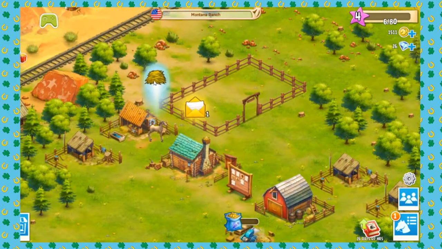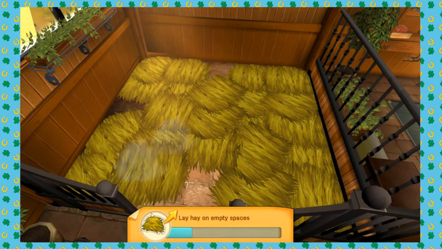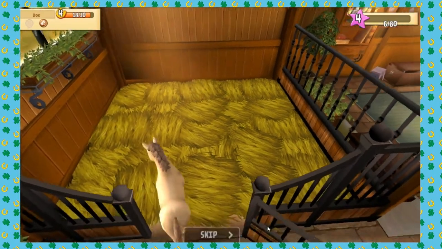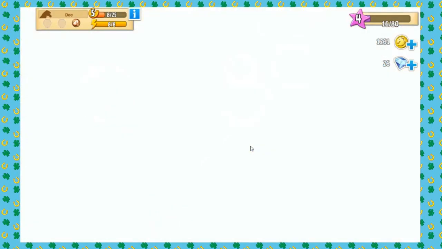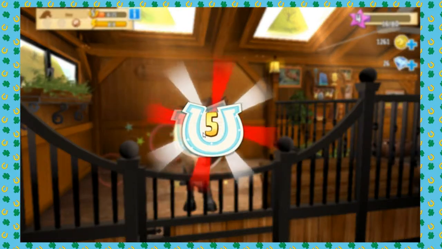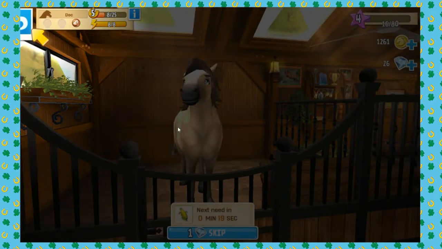Okay. Well, he wants his little stable cleaned out, don't ya, buddy? Alright. Wow. You have so many empty spots. You're a rowdy little boy. Achievement unlocked. One small step. Oh, he's feeling magical. He's a big boy now. Hi! Look at that, now he is worth 78 gold coins per hour and a value of 550.